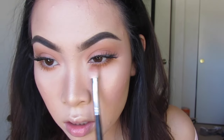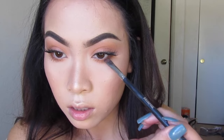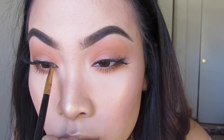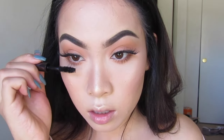I added a little bit more shadow because I wanted to make my eyes look even bigger. Then I put a nude eyeliner in my waterline, put a tiny bit of brown on the outer corners just to help define where the eye pencil was. And then I took black on a little pencil brush, put that in the inner corner, to make the lashes blend in with the inner corner because you don't want it to look like it just stops there. And then I covered up the lash glue with some black shadow, and it clears up as it dries. Added a little bit of mascara to the outer half of my lashes because I wanted it to be more defined there. Put more on the bottom because it kind of disappeared a tiny bit with the shadow.